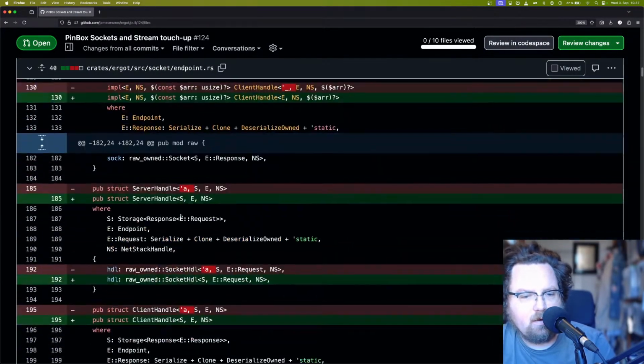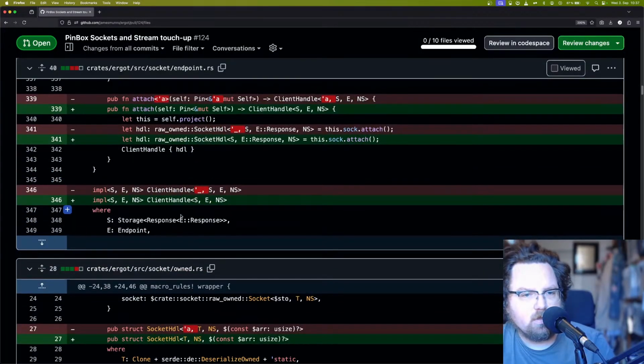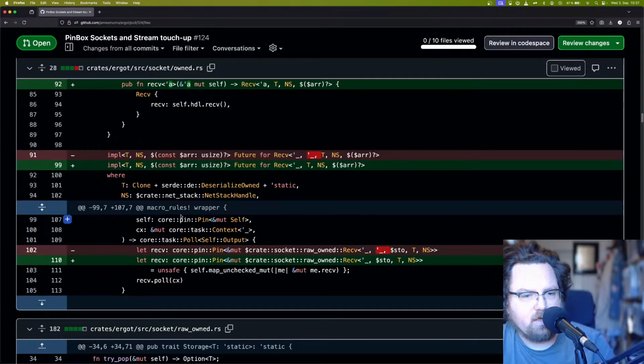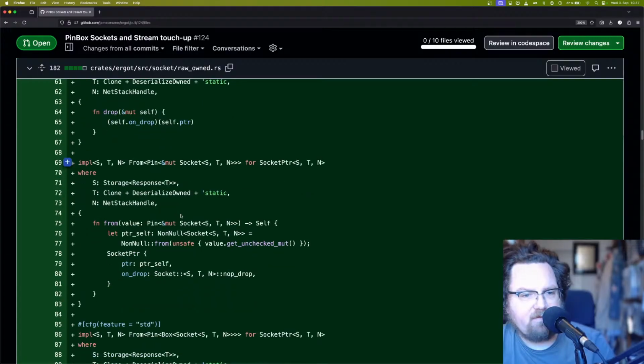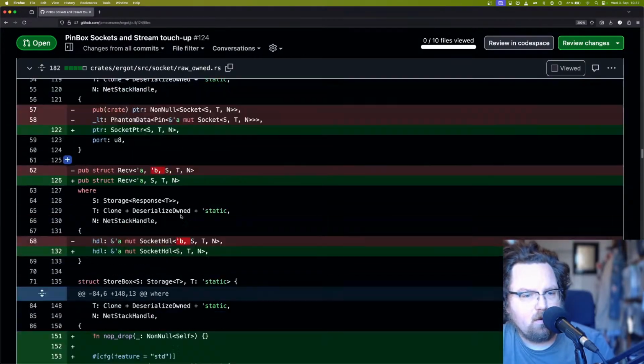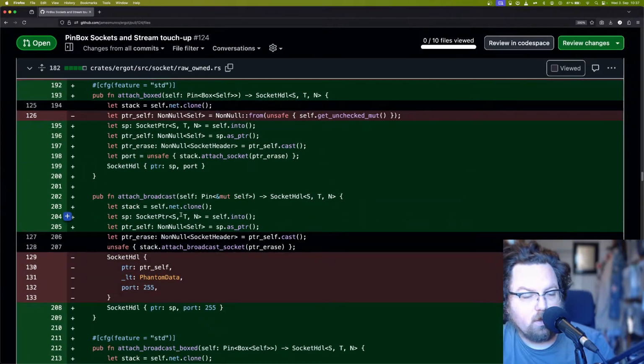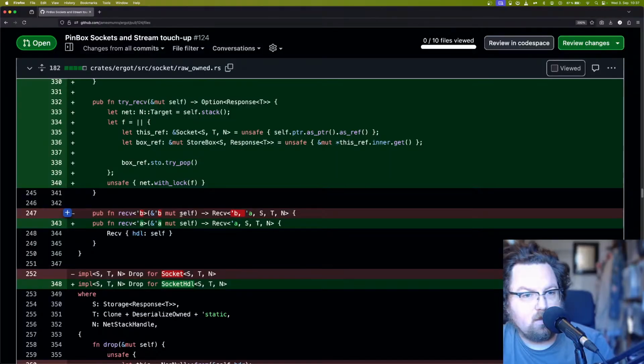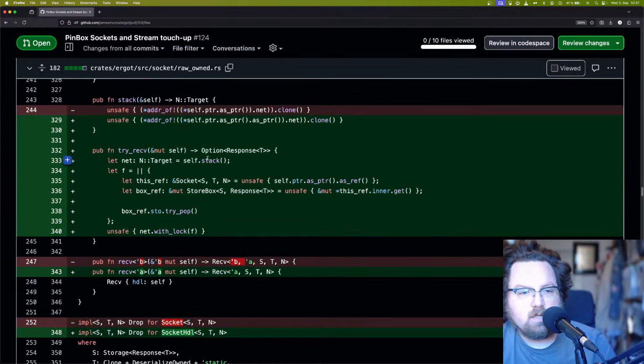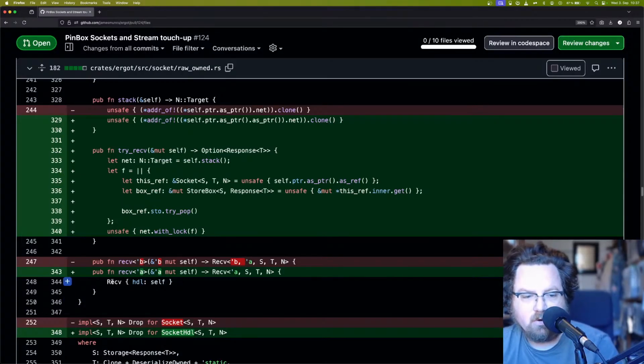And then the second one, which was also sort of easy, was having a try receive method. I don't know where exactly that is. Try receive. So essentially just adding a method that sees if there's a message. Instead of awaiting, like normally you await on a future, this basically just asks: is there a message? If yes, cool.